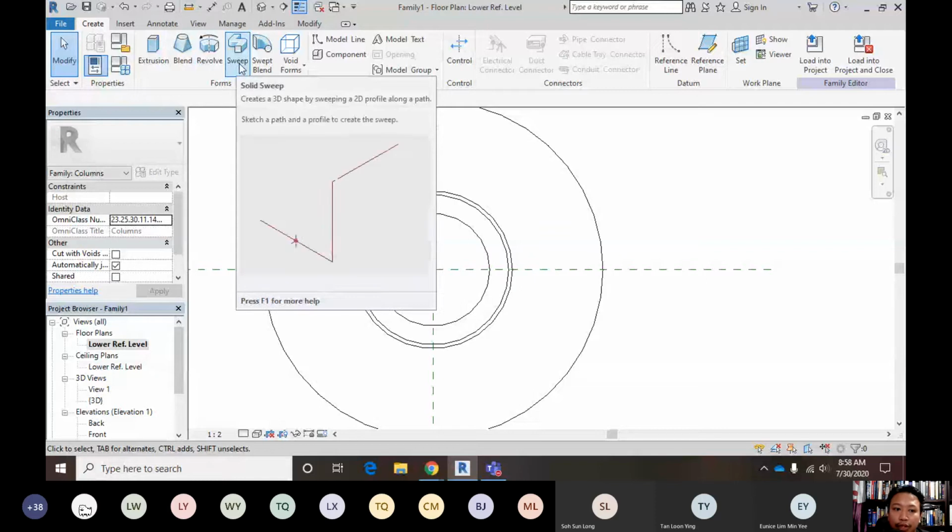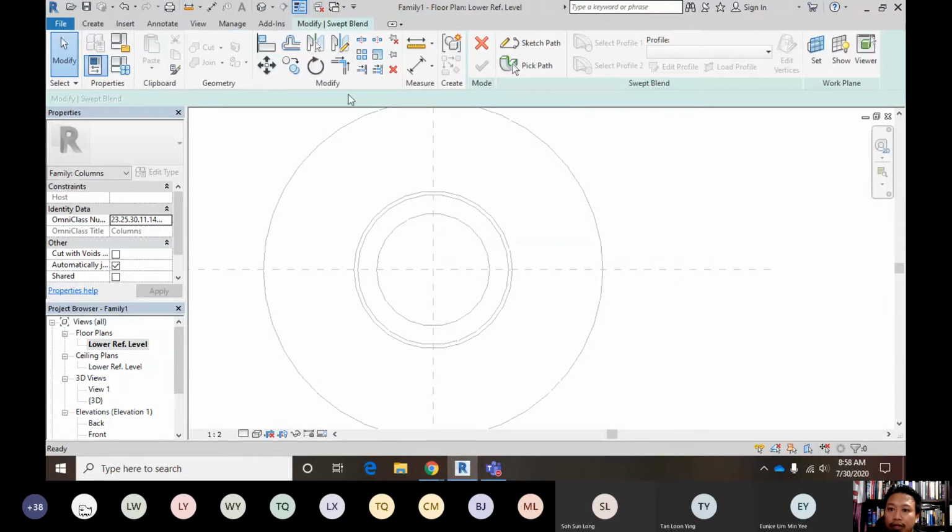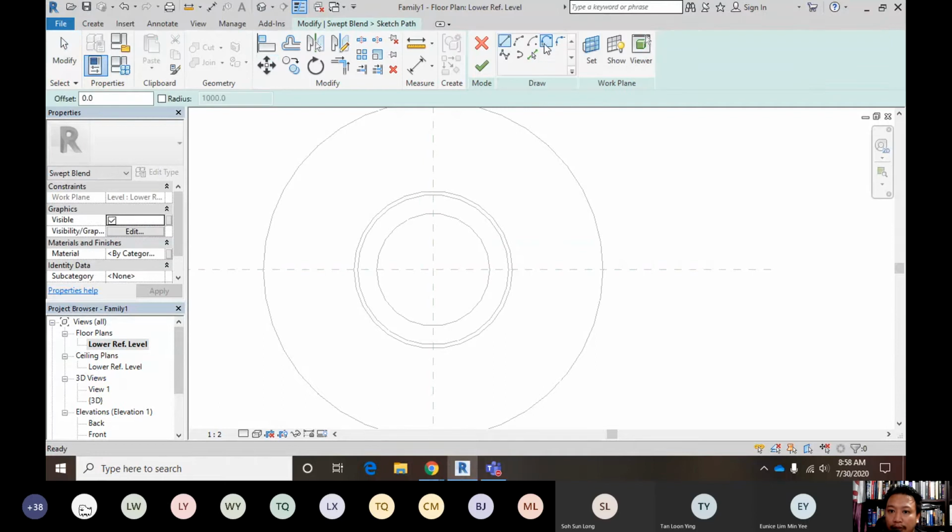But not just a normal sweep, but a sweep blend. A normal sweep has one profile. A sweep blend has two profiles. When you sketch your path like this one, what you need to do is go to here, center arc. So you put it there and you move it like that.